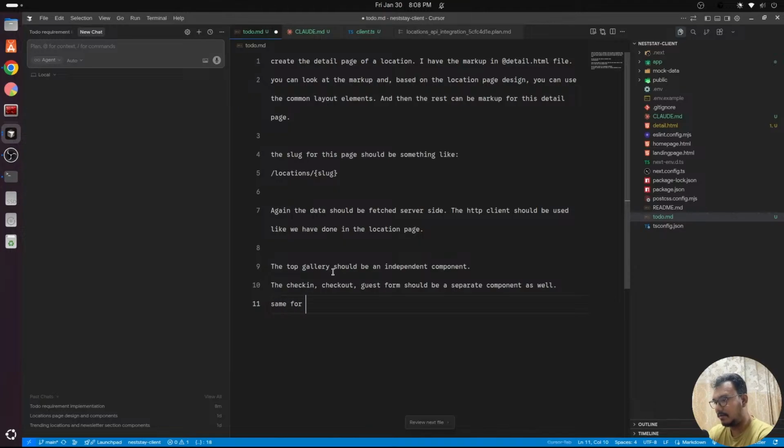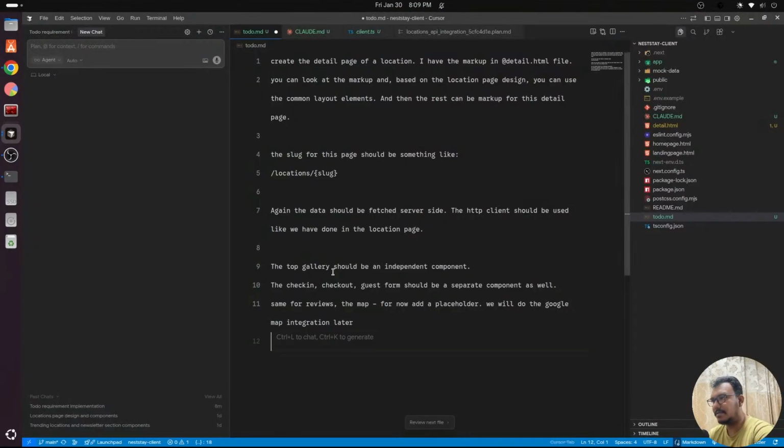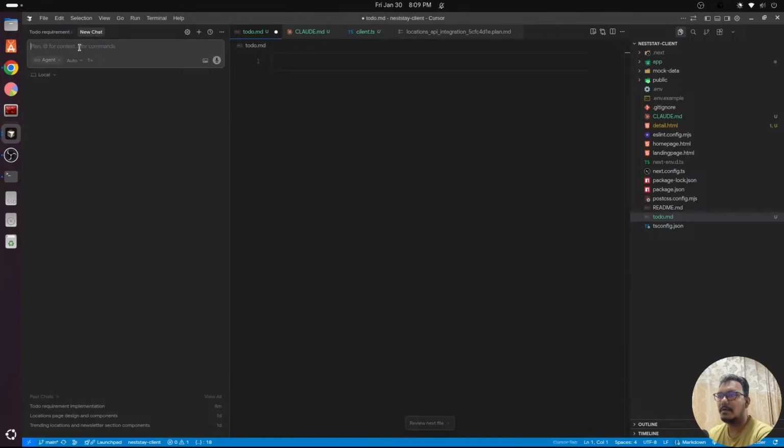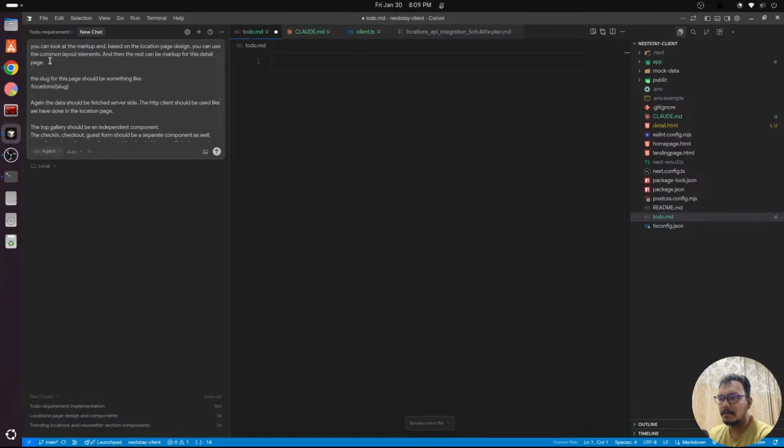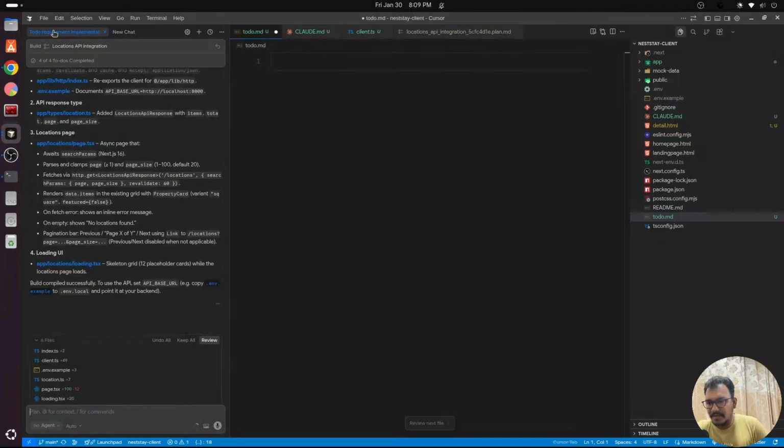Same for reviews. The map, for now add a placeholder. We will do the Google Map integration later. And what else? Yeah, that's it. Let it work on the plan for this while we review the code that we already have.